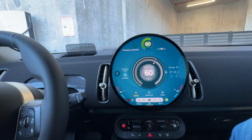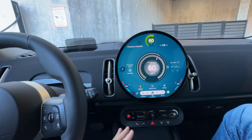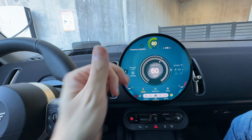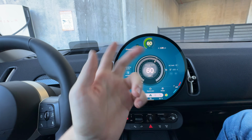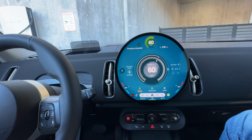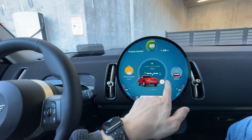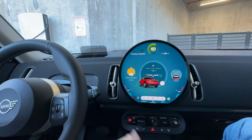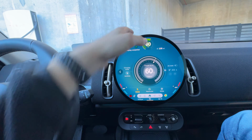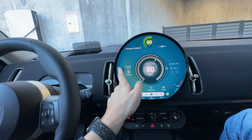I would have liked to see higher charging speeds up to 80%, and around the claimed 10 to 80% time of around 30 minutes. So I'm sure you can get that in ideal conditions, but remember, our battery was cold. It eventually warmed up, and we couldn't precondition because of the low percentage and range of the car. So this is not bad charging results. And again, this is a lower range EV, max around 212, maybe 215, 220 if you're babying it. So it's more meant for around town, but since it does have up to 130 kilowatt DC fast charging speeds, you definitely could go on some long road trips.